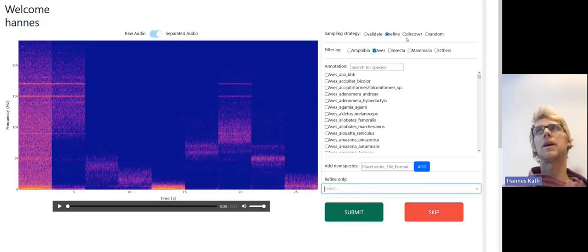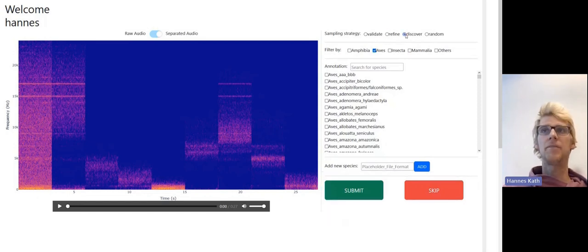After a while, when you feel like refining doesn't help anymore, please, maybe if you stay for refine, don't stay there longer than half an hour in one run. You can go to the discover, and discovering means you get samples presented that are very likely to include a new species that is not found already.